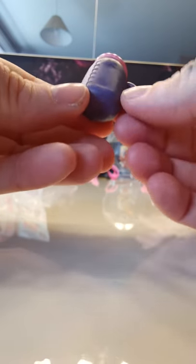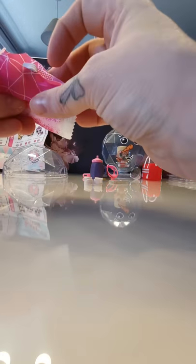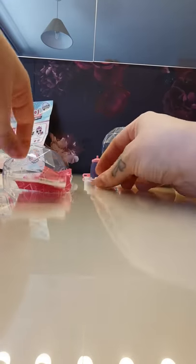Wow, so that's the bottle. This is quite a cool bottle. It's a nice little purple and pink one. So pop that there. Here, Poppy. Pull this down. Wow. These are the shoes. Oh, there's four little shoes, look.